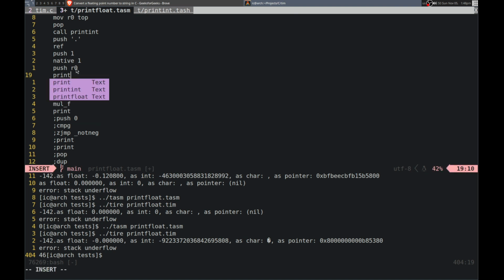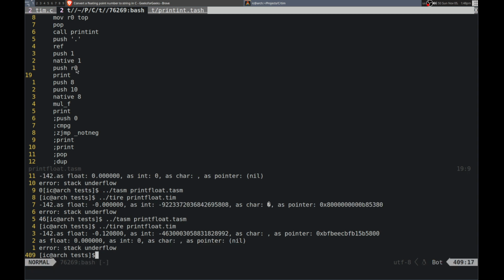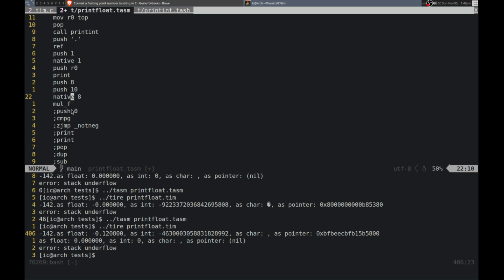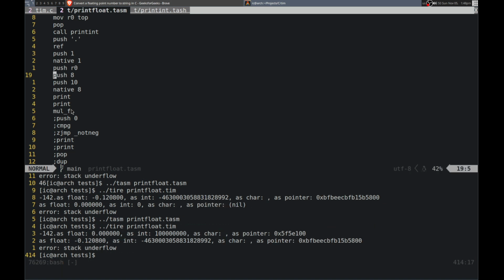Right up here, it's right. Right here, that is correct. But then it is not anymore. Let's print it twice here. It's still correct right there, but when we call multiply f, it is not.